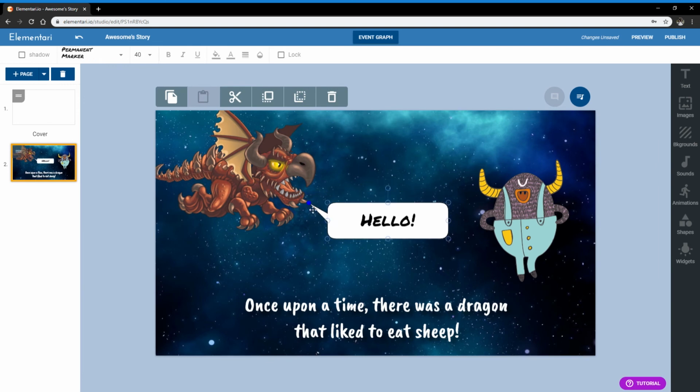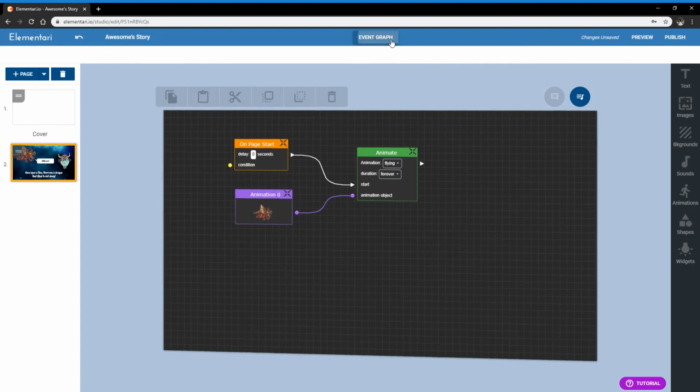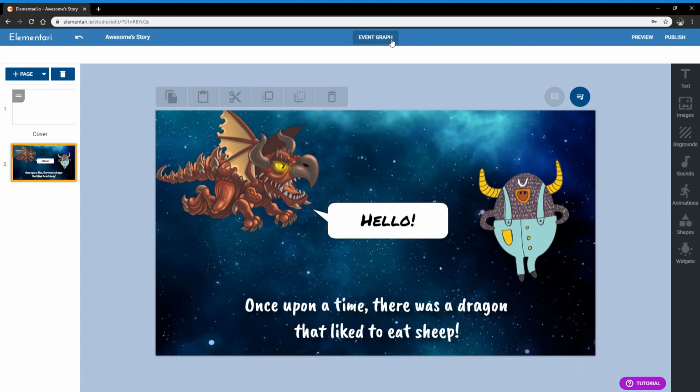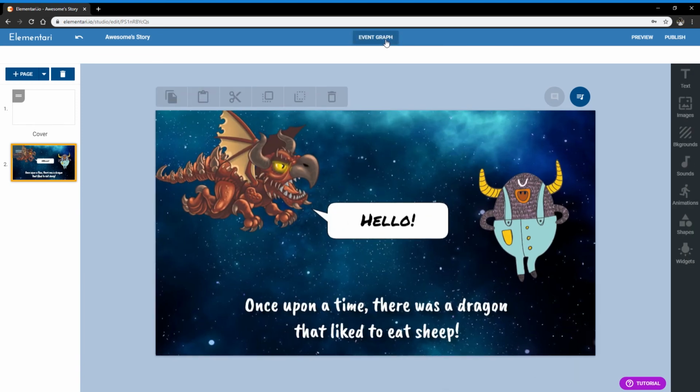Some teachers and students only use this side. They don't even go to the event graph side. But you're always going to have maybe one student that goes here, plays a background sound, and then other students around them want to do the same thing. And then you'll have students teaching other students as well.